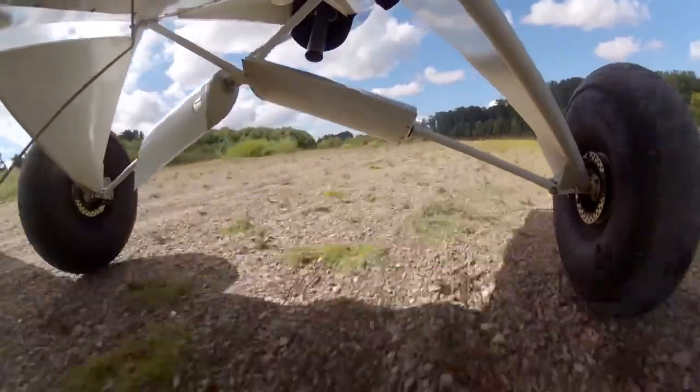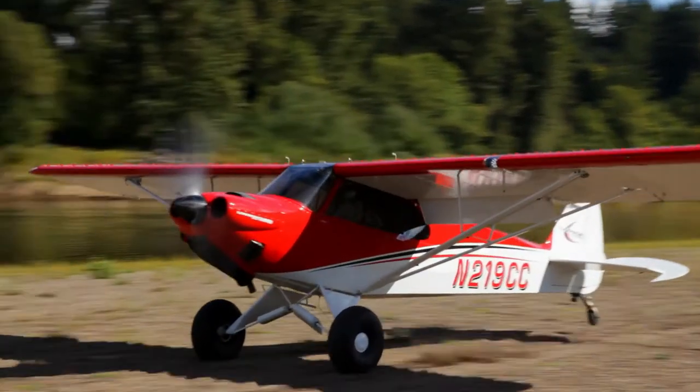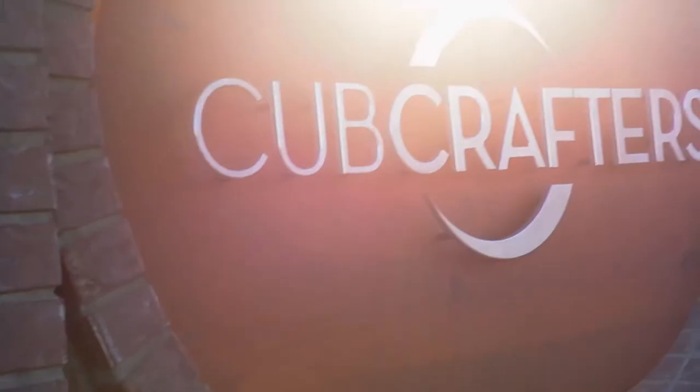My major goal in this airplane is to take it into the backcountry, to go camp out in it, be able to go places and just stop places nobody else can. You own a Carbon Cub and you sit here with a hangar open — everybody's always very impressed with the workmanship and the quality of what's been done on this airplane.